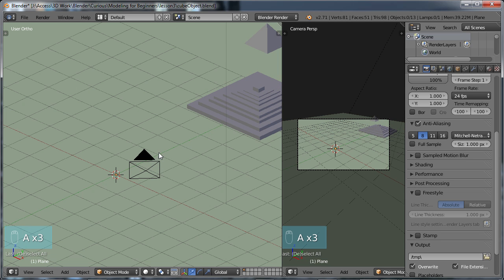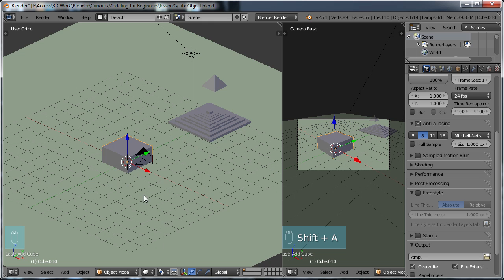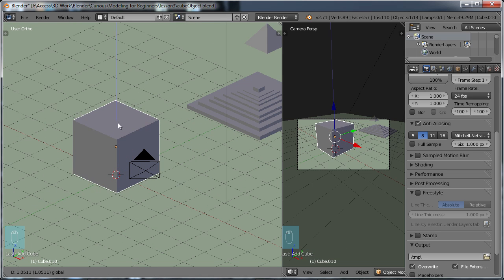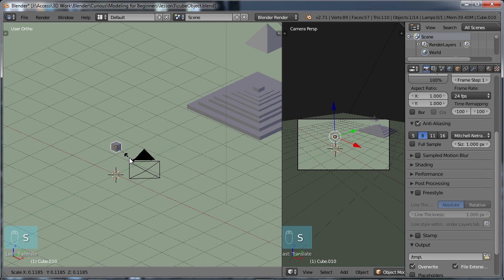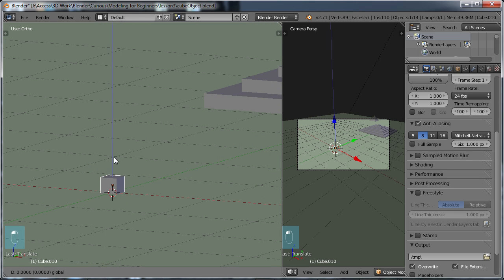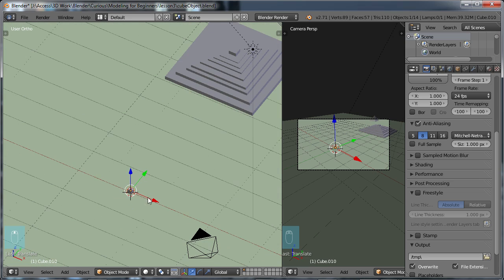So I'm just going to deselect everything, do a Shift A, go to Mesh, and choose Cube. And this will be the very starting building block of our pyramid, just like the ancient Egyptians did. So I'm going to scale this down about to the size of the pyramid as I would think it might be. So now I'm just going to zoom in here and make sure that we're on top of this plane here. So this is the very first starting block of our pyramid.